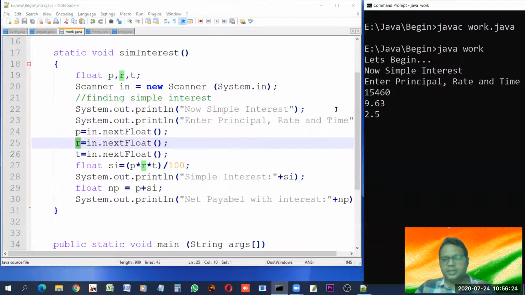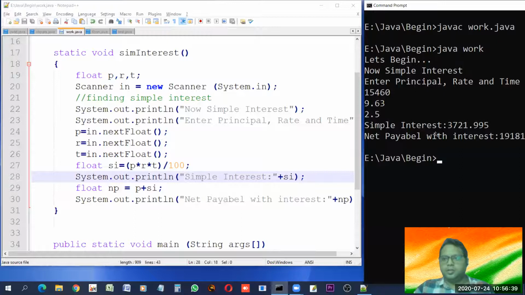Now, once we press enter, what will happen? The 2.5 will get stored in this. Then our new variable SI will be created, and this calculation will be done through the processor. And then these things will be output. Let us see. Look, this is the interest amount after 2.5 years, and the net payable amount is this plus the interest amount. Total payable is this. So keeping money in the bank at some rate of interest increases the sum there.